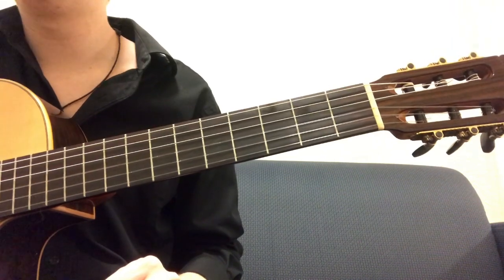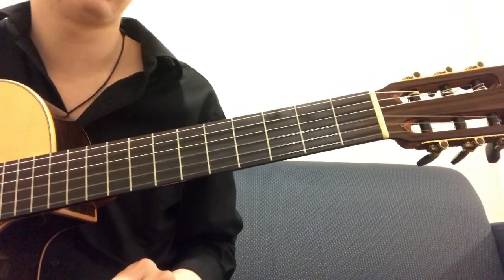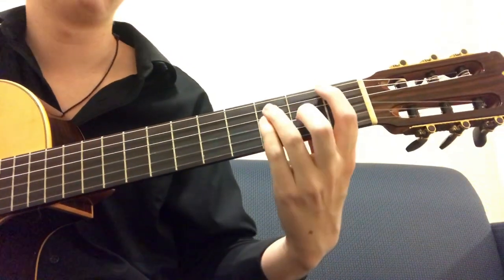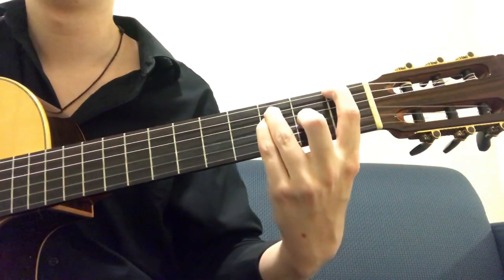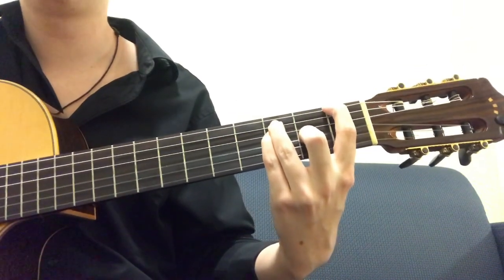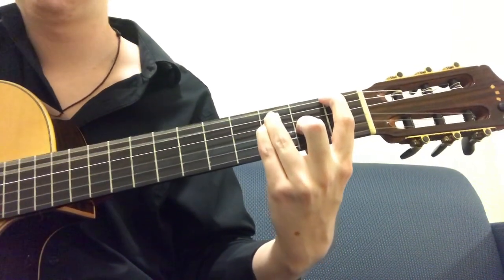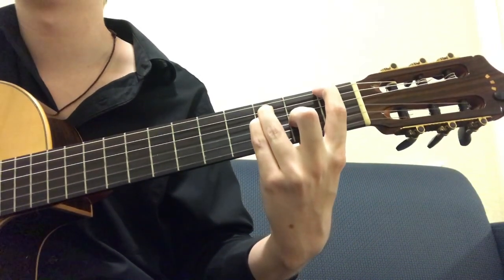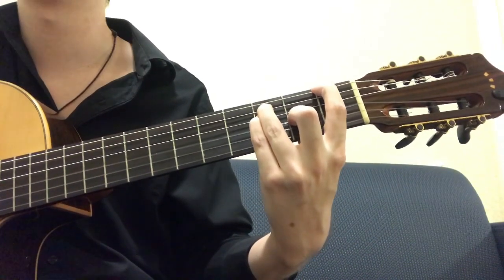The next chord we need is a variation of an F chord. And I know some of you might be a little scared right now, but we are not going to be playing the bar chord of F. We're going to be using this voicing, very typical in flamenco music, where we have our B and E strings open to give us this very flamenco, very Spanish sounding variation of an F chord.